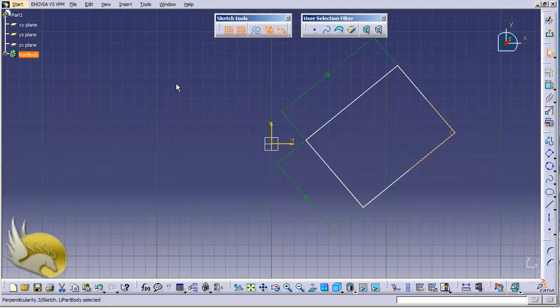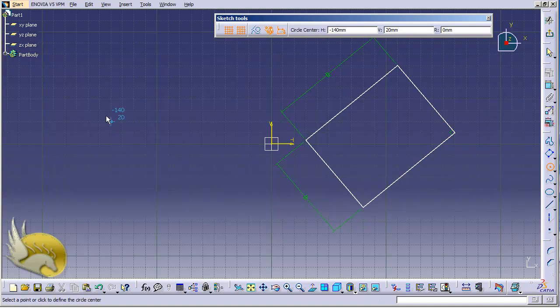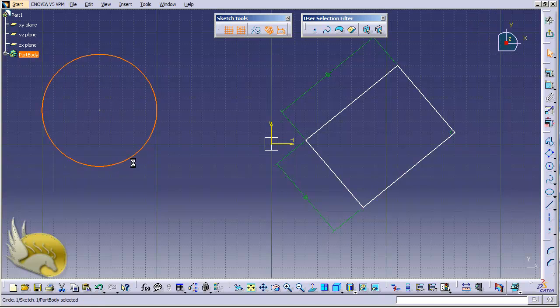Now I want to go and draw circles. You can click on this triangle. You can see that there are two types of circles available. One is clicking the first point as the center of your circle, and the next point is going to show the diameter of the circle here. So this is the one type.